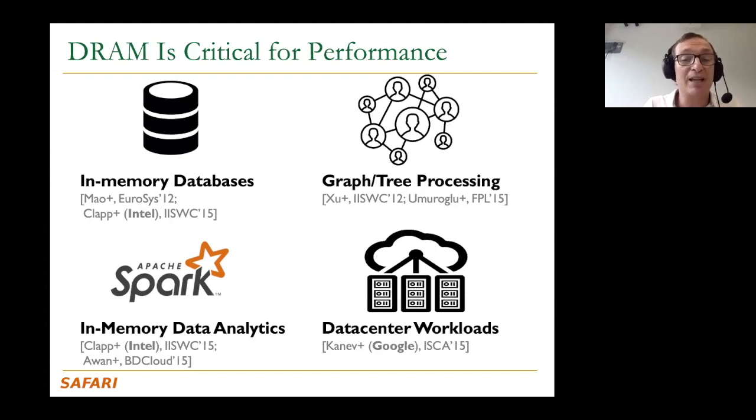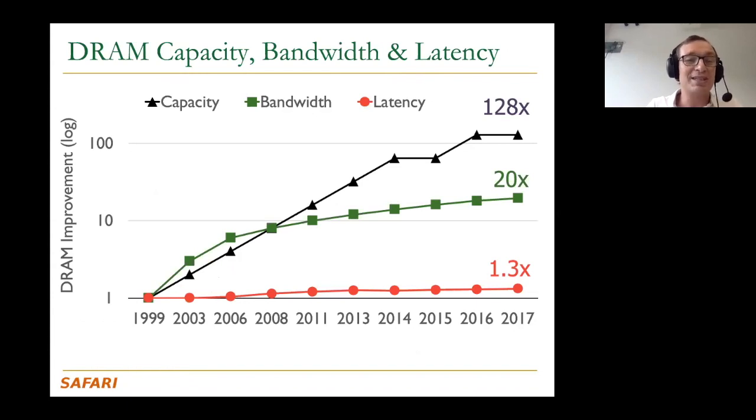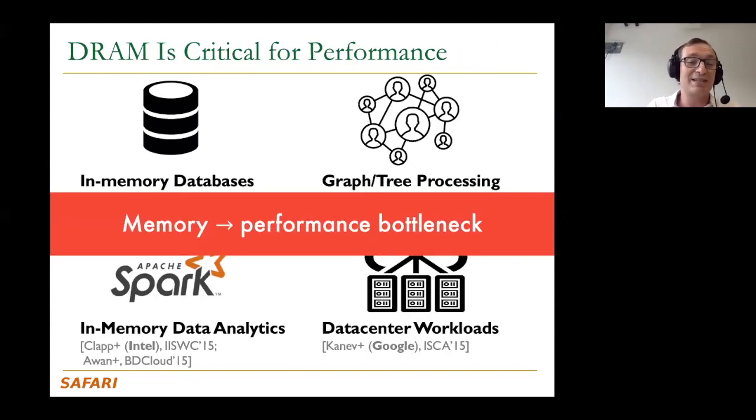But there are GPU applications, there are scientific applications that are extremely limited by memory bandwidth. Some of these data analytics are limited by memory latency a lot. So these applications are limited by a combination of all of these characteristics that I showed you in this picture. So we really want capacity, bandwidth, and latency. We don't want just capacity at the expense of other things. The question is, how do we get it?